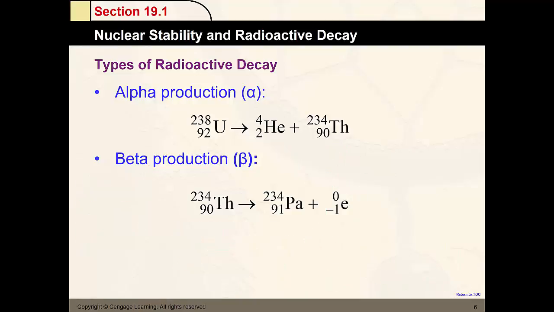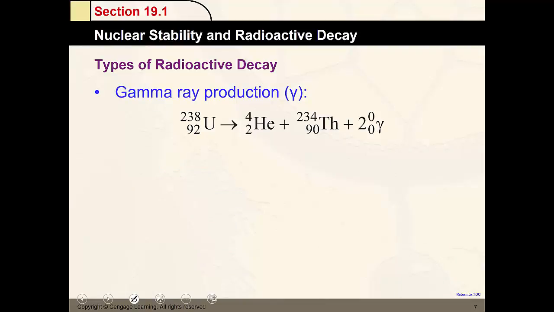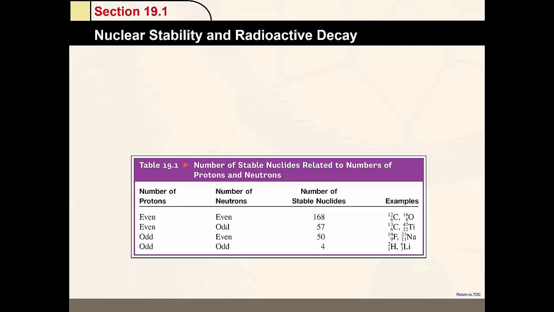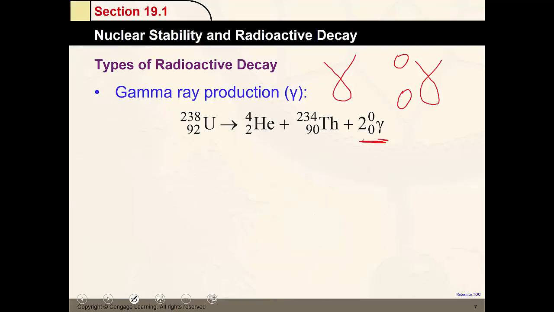Okay, then the final one is gamma decay. A gamma particle is represented by the Greek letter gamma, which looks like an up and down fishy. And gamma is the most dangerous because it has no mass, so its mass number is 0, and it has no charge, so its atomic number is also 0. And normally, it accompanies other nuclear decays. Like this one right here, we have 2 gamma particles that are produced in conjunction with alpha decay.